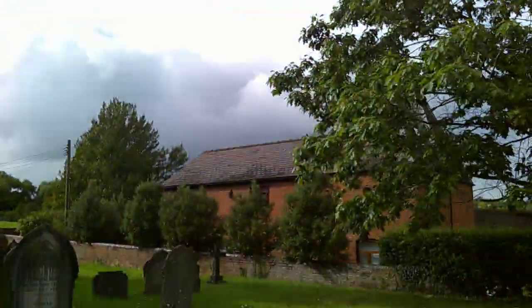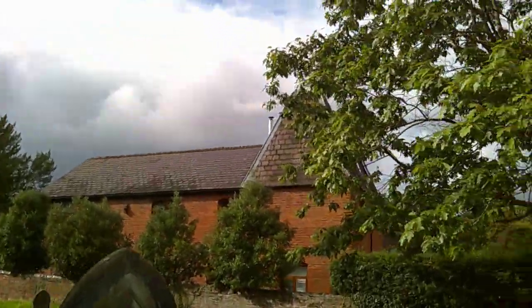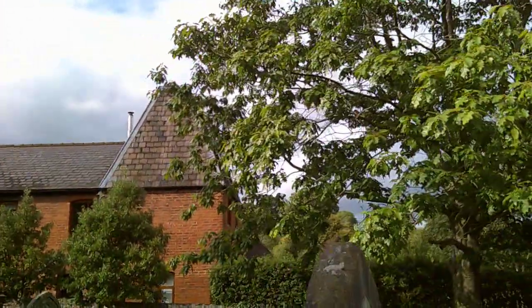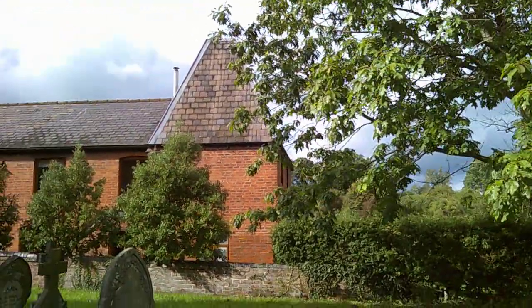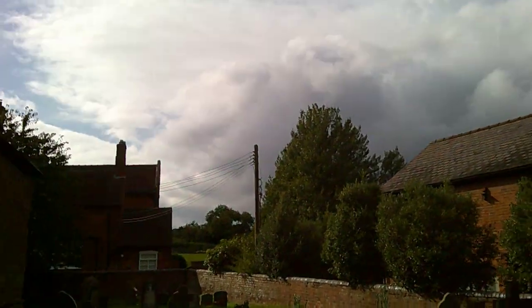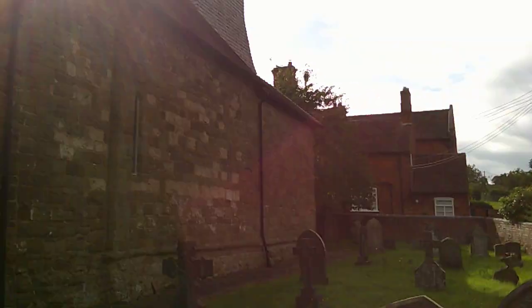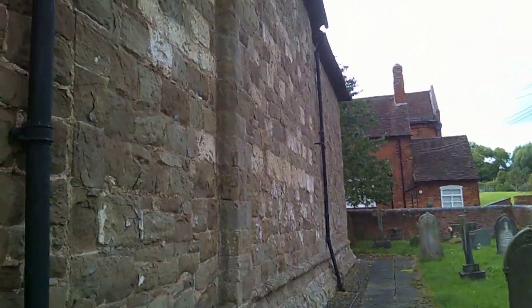Just over here, I mentioned oast houses. This is an oast house. This is where the hops are dried. Obviously it's now done with new technology, so the old oast houses are largely turned into cottages and houses. It's a nice way to do with things, actually. Anyway, there's the north door. We won't go too far out because there's the sunlight on the south side, which is a very good thing today, really.